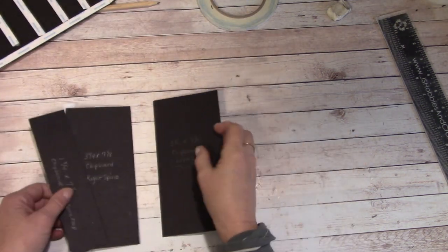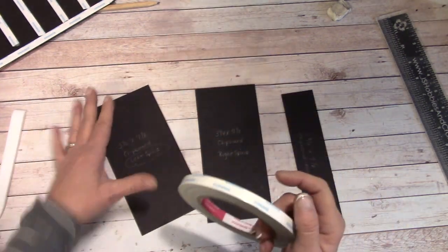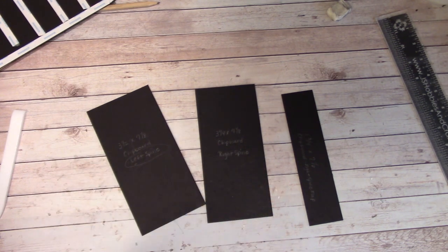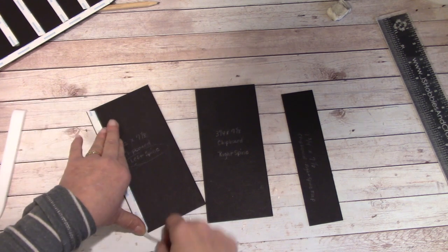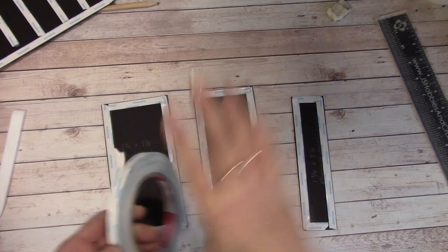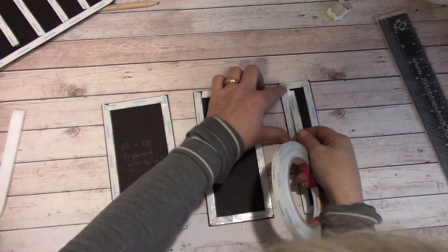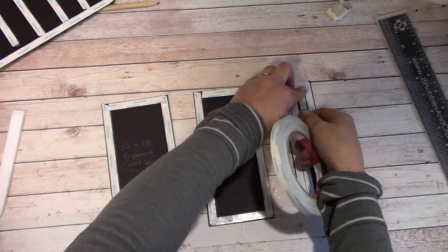What we're going to do is grab our spine pieces and our flap. I'm going to start with my 3.5, that's the largest. So we'll just start off by going all the way around like a picture frame. And we will do the same thing on these. Let's start with the little flap. This little flap you're going to completely cover, and you'll find out later why.